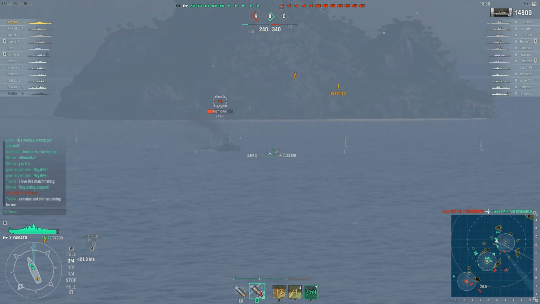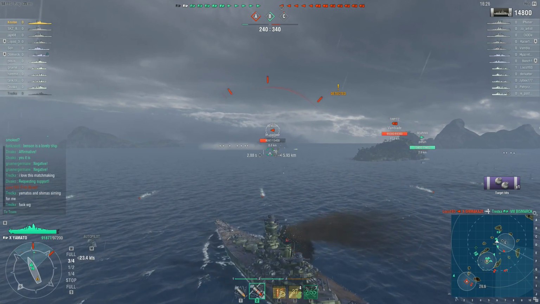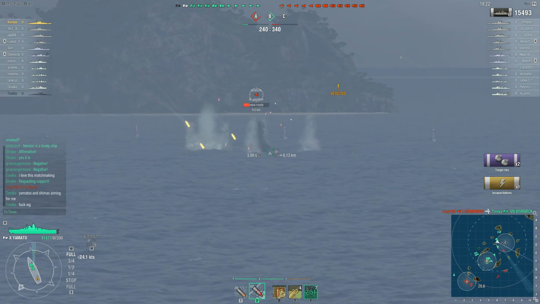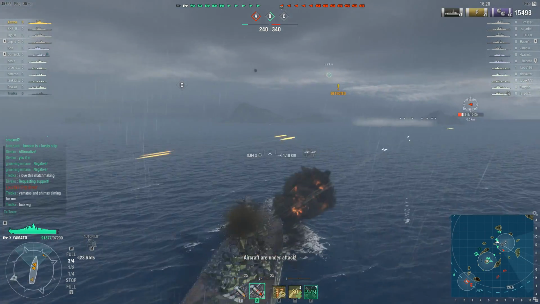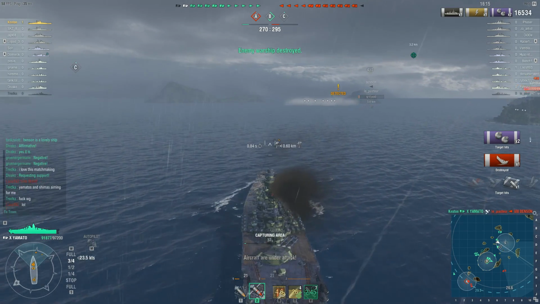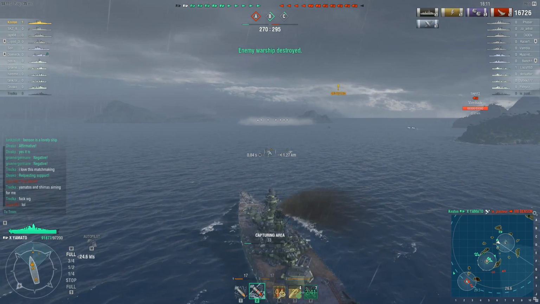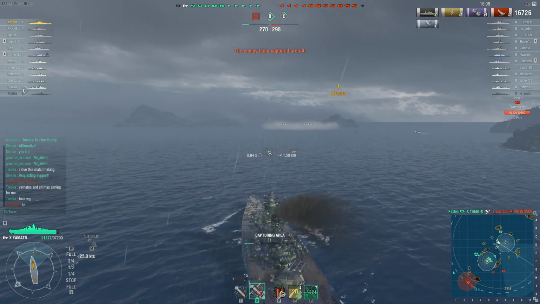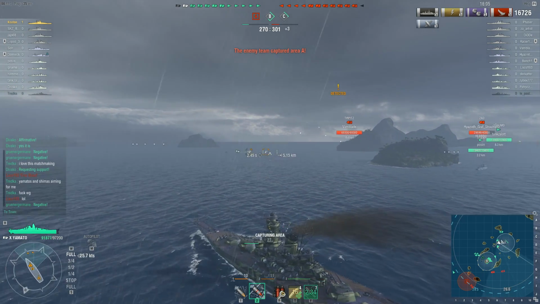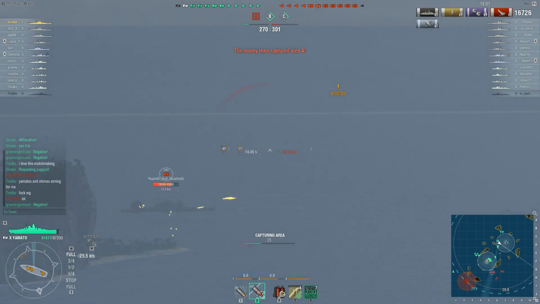Secondaries open up and the primaries will soon follow. This Benson is a little bit too aggressive. He is out of friends. And down goes the Benson. Now, the friendly team also lost a ship already, but capture point wise the friendly team is doing quite a bit better, I would say.